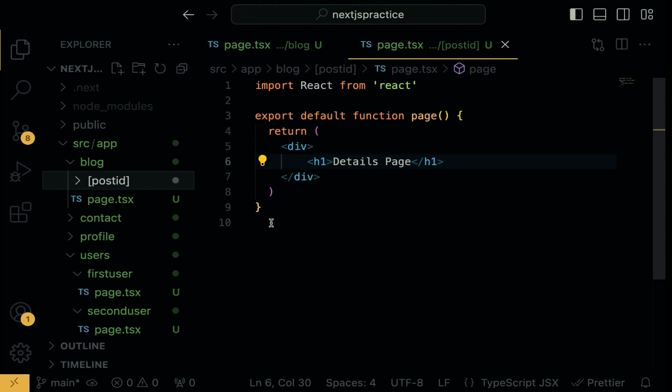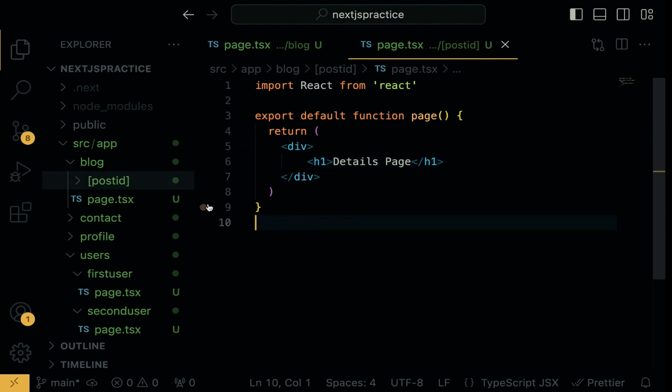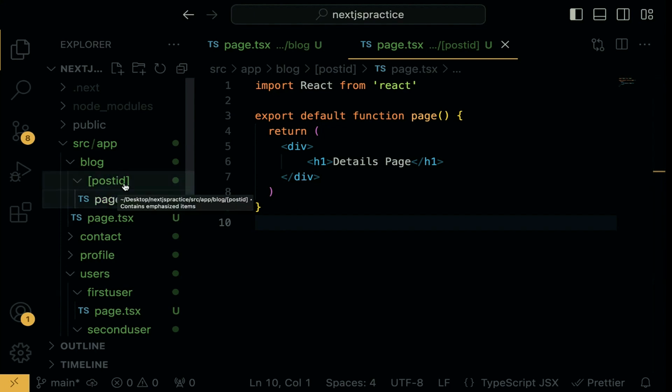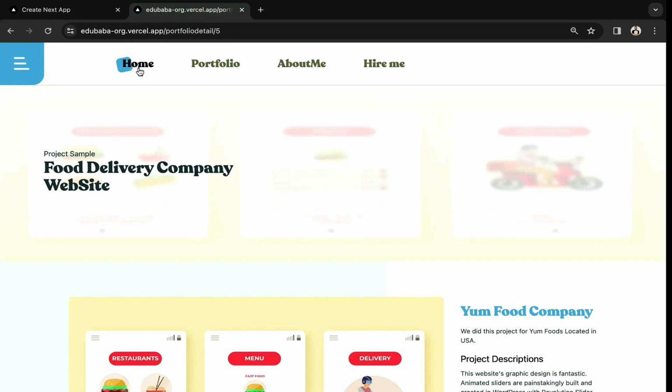So in simplicity, Next.js treats a square bracket as a dynamic segment that enables us to create a dynamic route. So when a folder is wrapped within the square bracket, you do not need to reference the folder within the URL before you could get the content within the page. So the essence of dynamic route is to be able to extract the ID of a post and then work on the post individually. So for example, let's go back to the first demo.